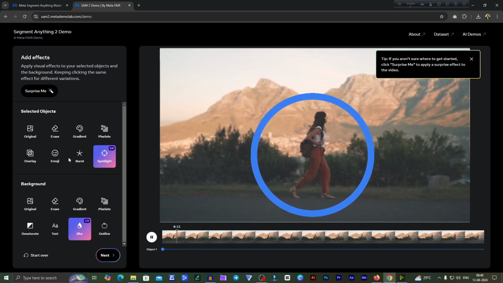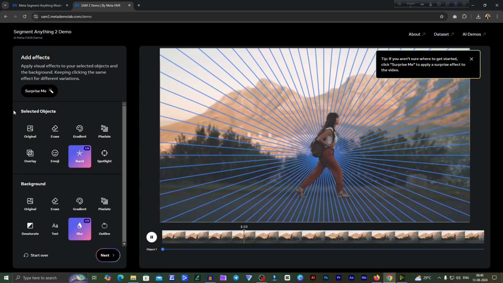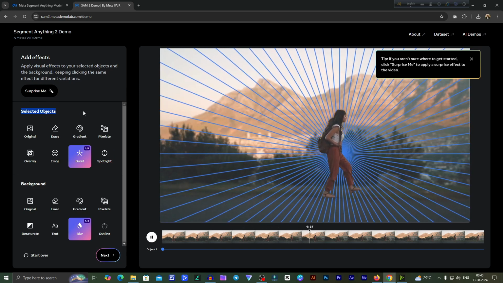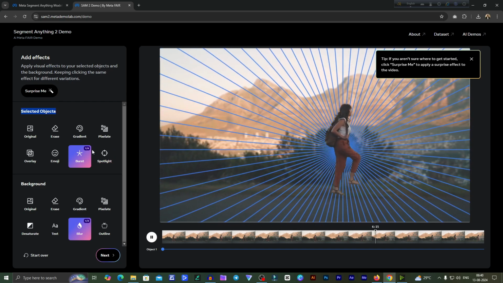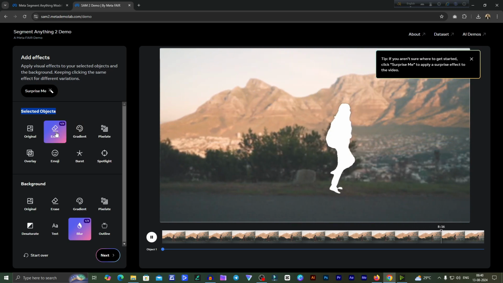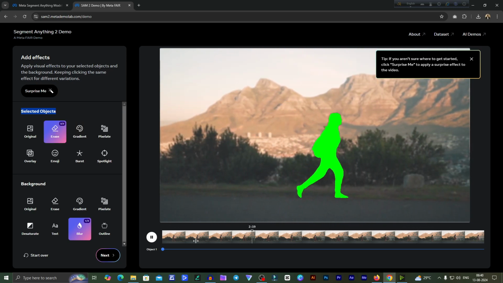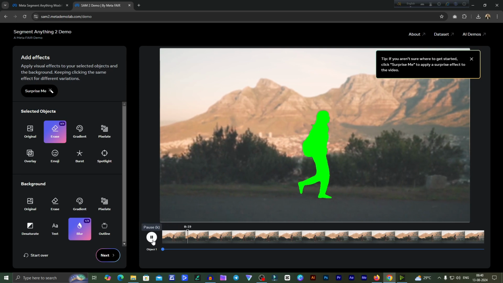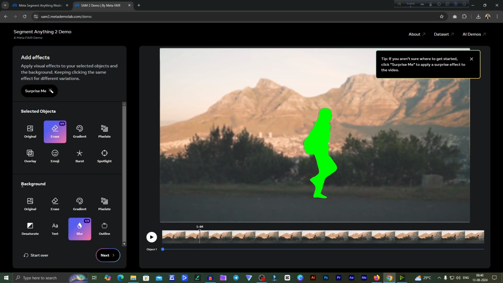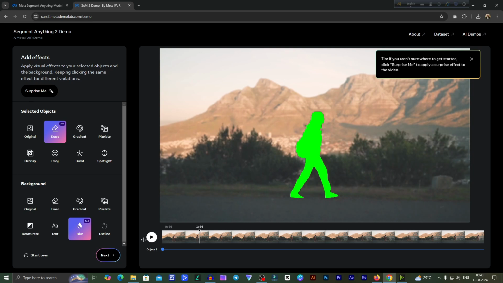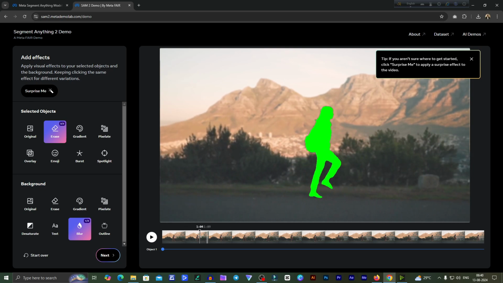Okay, now we can also add some kind of inner. Basically this section is focused on the object, so you can easily go with the object section. You can remove it, you can add it as a green screen, you can replace it with content aware in the post. This screen also supports the background option. So this one is for the background and another one is for the object.